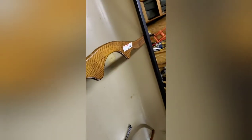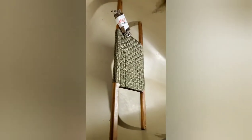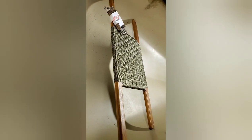I may actually make some blocks to cheat this out a little bit and spread this just a little bit wider just to stabilize, and then I should still be able to bolt the seat in. But I may have to make some different brackets to bolt the seat in too. So anyway, that's more or less it. And that's kind of what you're gonna end up with. It's not quite as pretty as it was with the wood, obviously. But it's gonna be really, really durable.